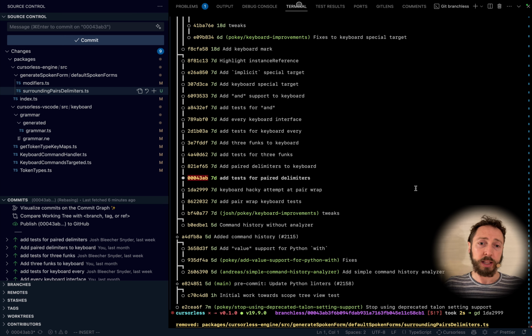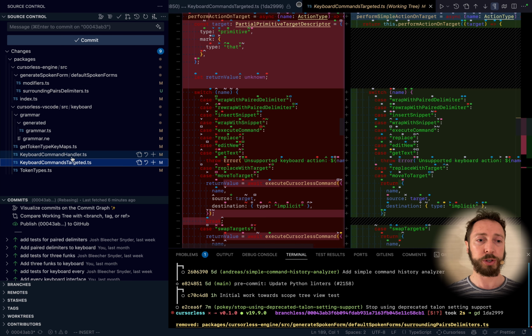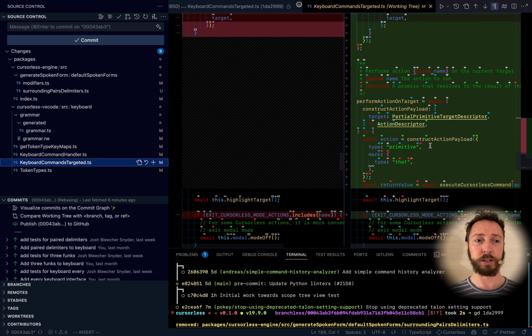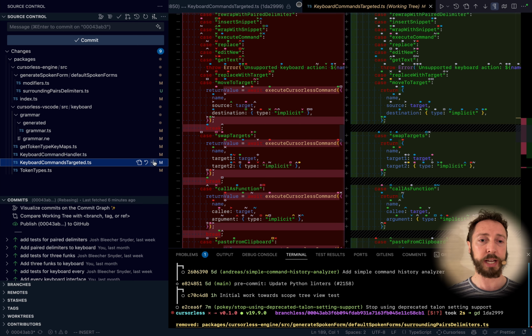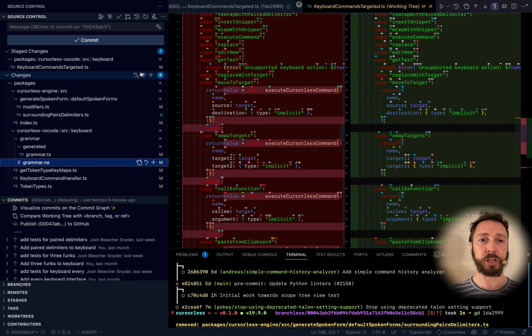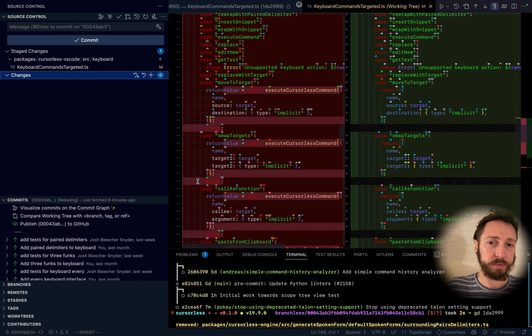The cool thing is, I know that these came from here, so I can just be reckless. I don't care if I screw something up. I can just revert everything because I know I'm just working on code that I already have checked in, which is really nice. All I wanted to do was grab the things from this file. So I'm just going to stage this, and then I'm going to discard everything else. I don't care, get rid of it. I'm invincible, because the actual code is on the graph elsewhere.